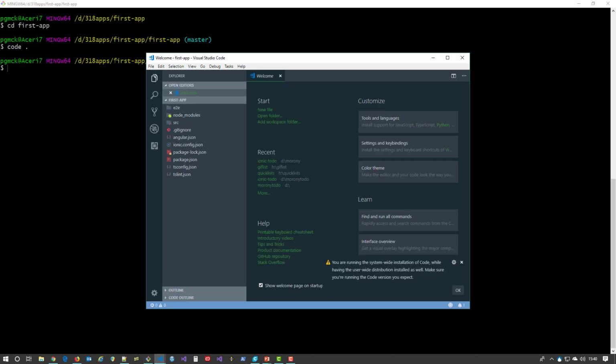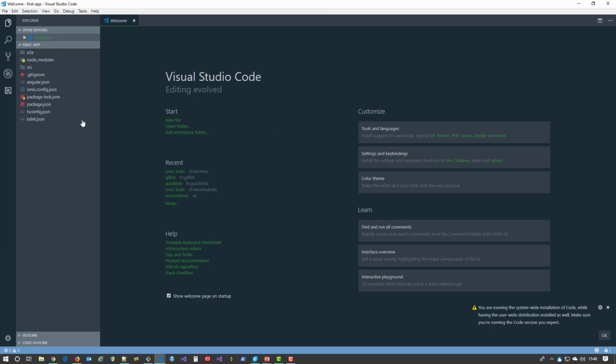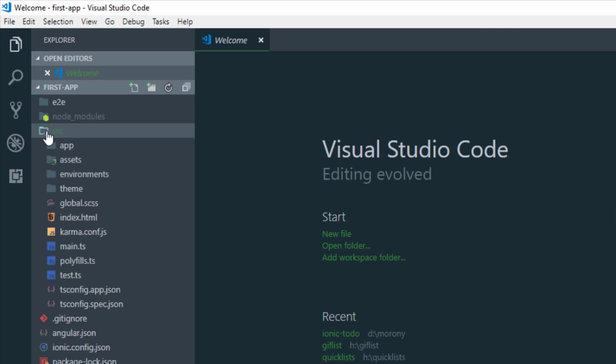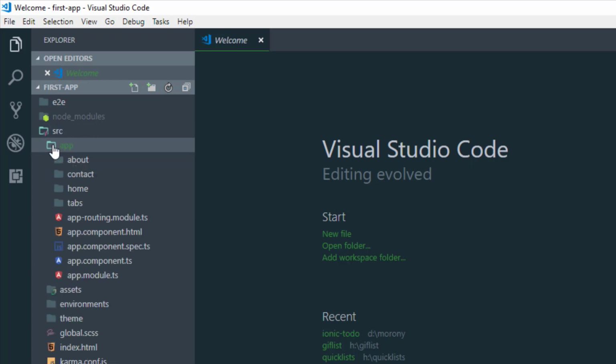Isn't that good? So there's our Ionic app, and if I maximize this, it'll probably make things clearer. There's the folder. Now everything we do is going to be inside the source folder, and mostly it'll be inside our apps folder.